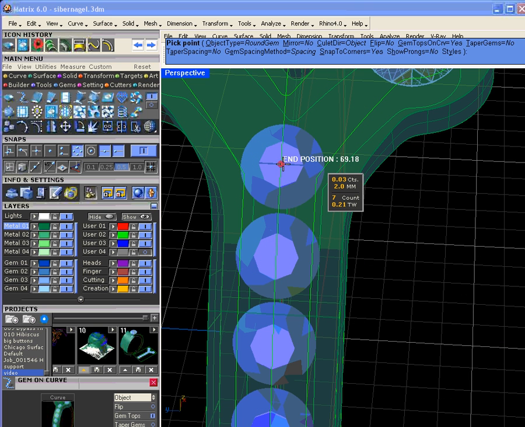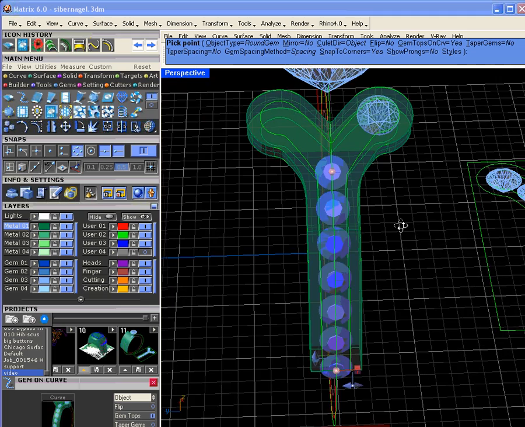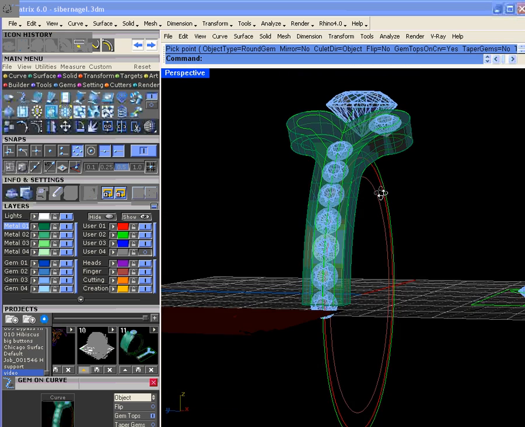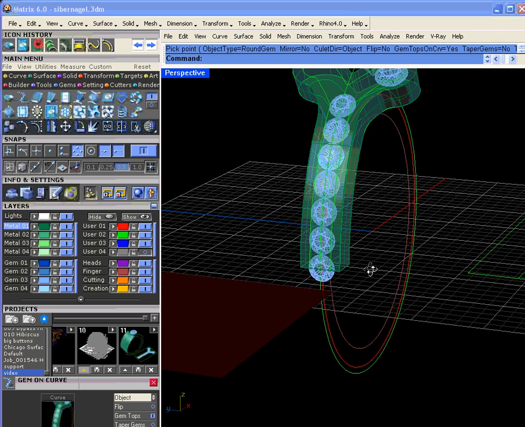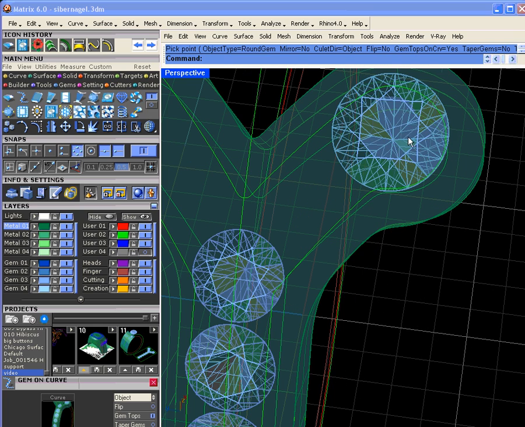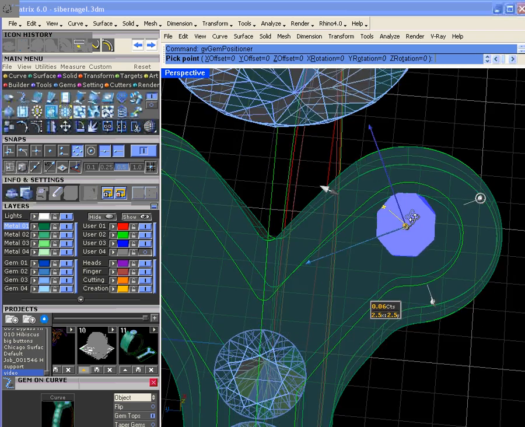Yep. There we go. We need to have some metal touching that one. So we'll hit enter and have placed those. And this one needs fixed. So we'll go F6 MSR and we will fix it.